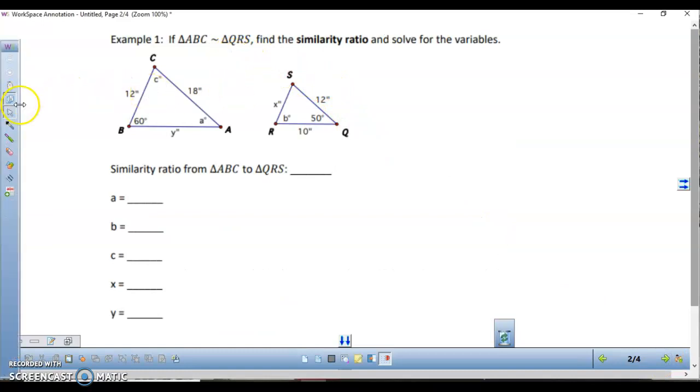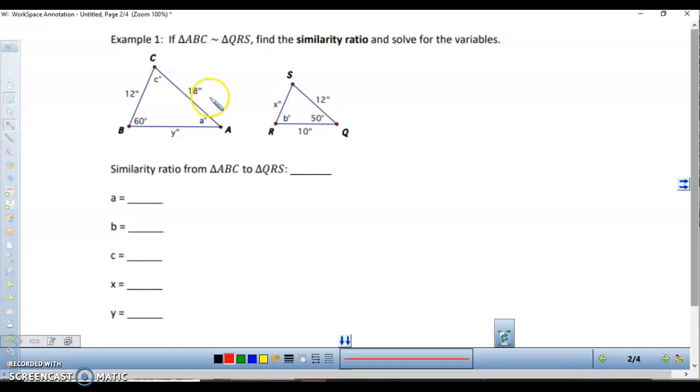All right, so in this example, I'm given that triangle ABC is similar to triangle QRS. Now notice I have them drawn for you in the same orientation, and that just makes it easier on you. That won't always be the case, but you can see that the corresponding sides are in the same location relative to the triangle with how they're drawn. But because that is not always the case, one thing that I do is I use my similarity statement right away, and I mark my triangles with the corresponding sides marked.